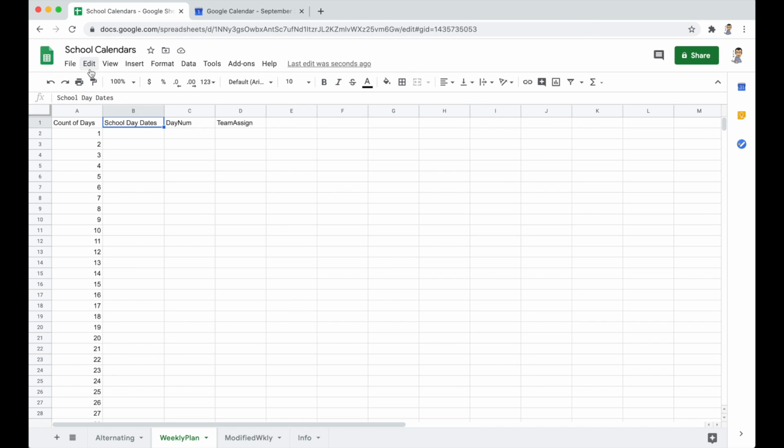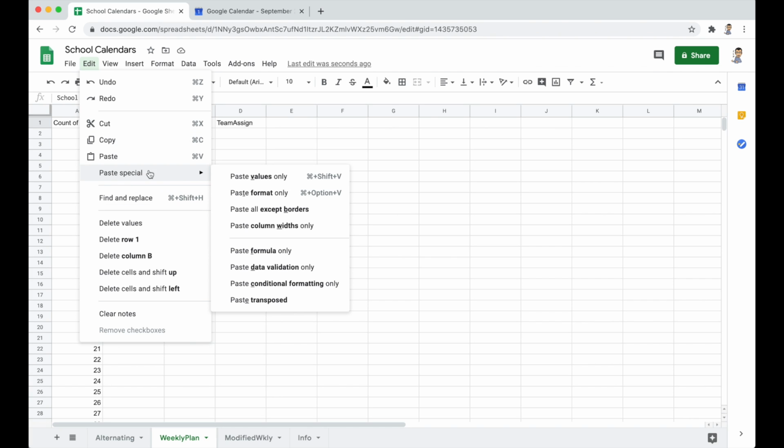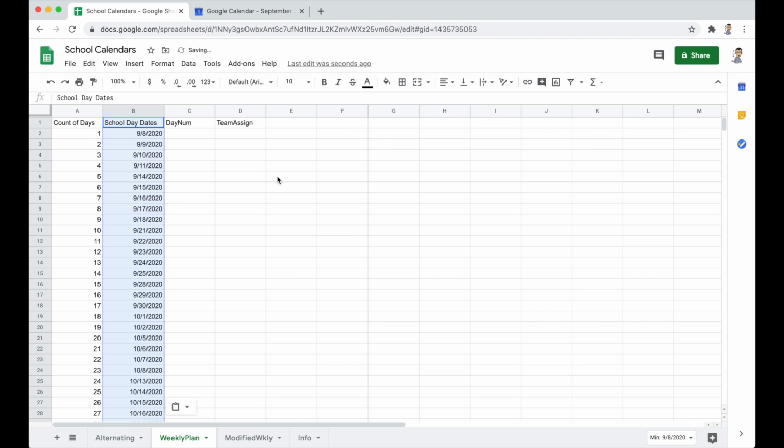The school days column, instead of just copying it and pasting it, we're going to paste special, and we're going to paste the values only. If I were to just paste it in, it wouldn't work because that column of dates is based on that array formula, and that array formula is based on having the other columns there. And so we just want to paste the values in. So here we go. This is our list of values.